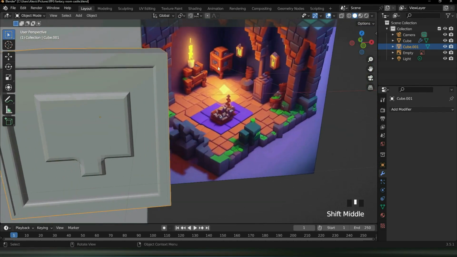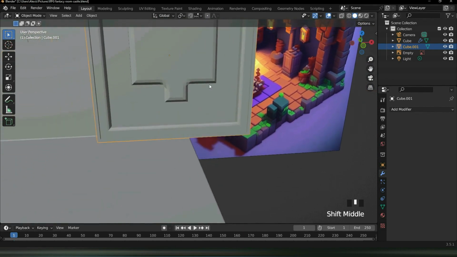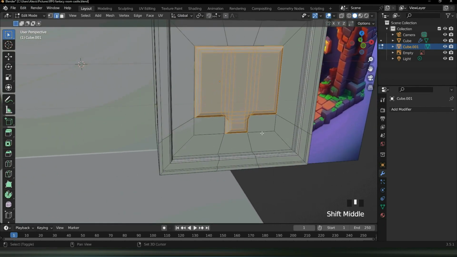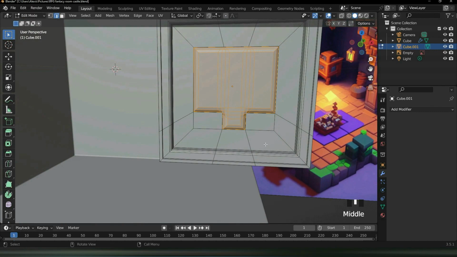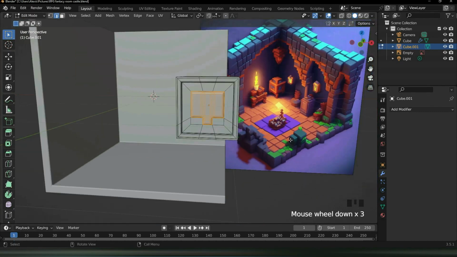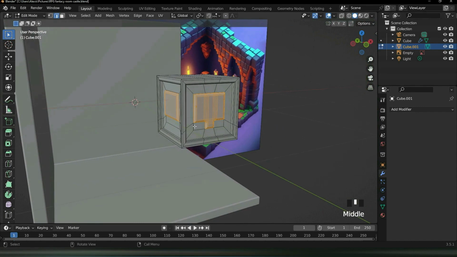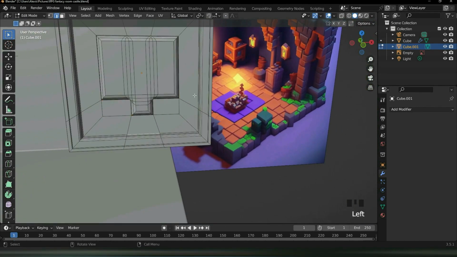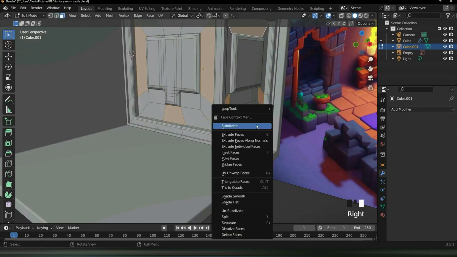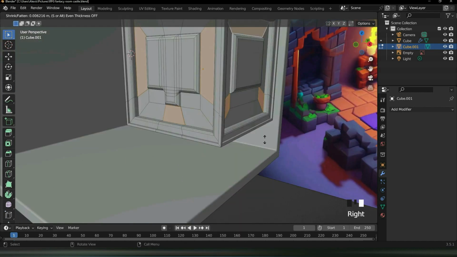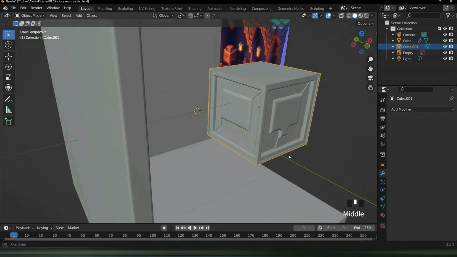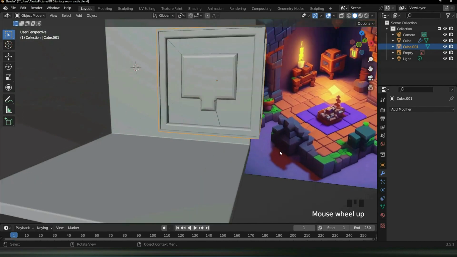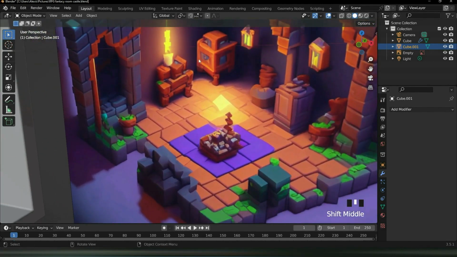There you go. And that should add extra detail to this. If anything, you can add another loop around here somewhere. So just face selection and just do, I don't know, Control R or something, or scale this outwards. I don't really mind if I change the style up a little bit. Let me just select these, extrude faces along normals, and extrude them slightly, like that. And that should add an extra little bit of detail, and that should be it for this little drawer looking thing.